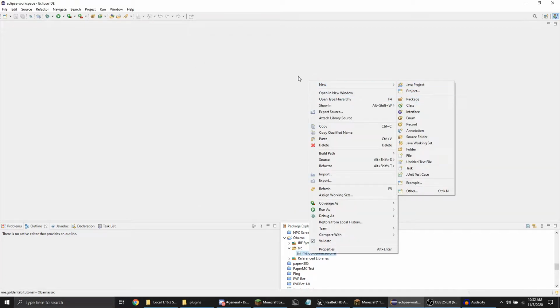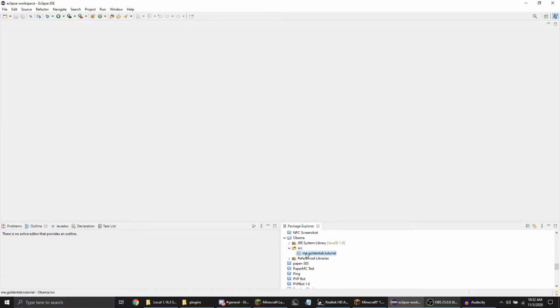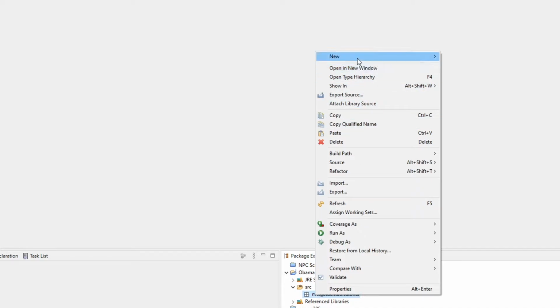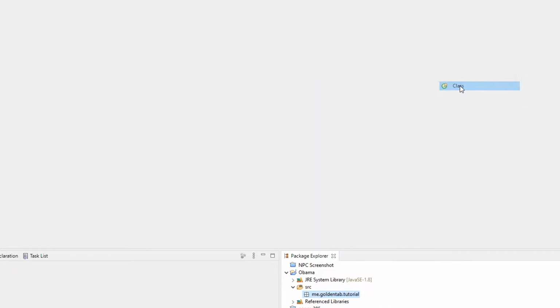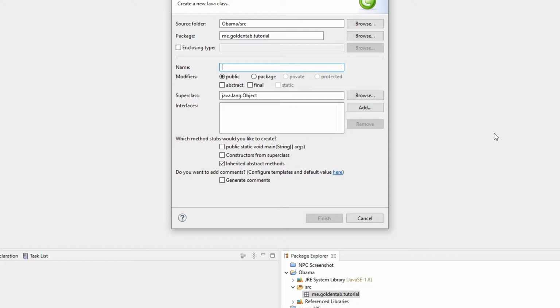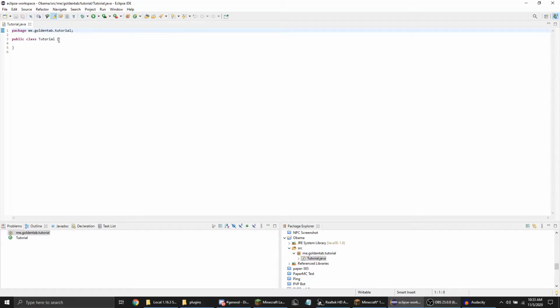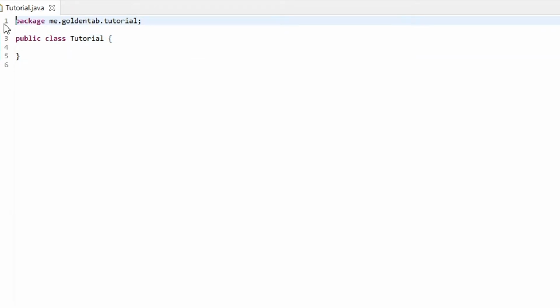Great, now we're gonna have to make the main class, which you do by right clicking on the package that you just created, New, and Class, and you're gonna call this the name of your plugin, which will be tutorial. Great, this is epic. Now once you're here, as you can see, you wanna type this here after where it says tutorial. You're gonna type extends JavaPlugin exactly like this.